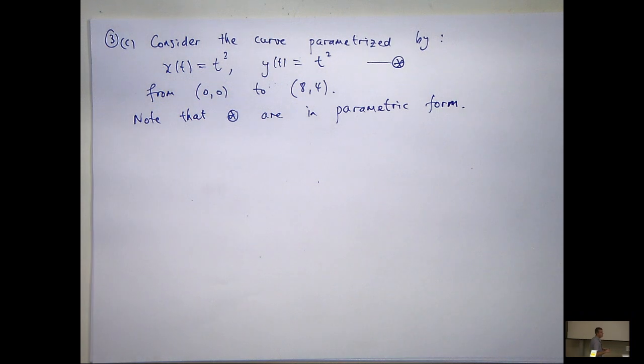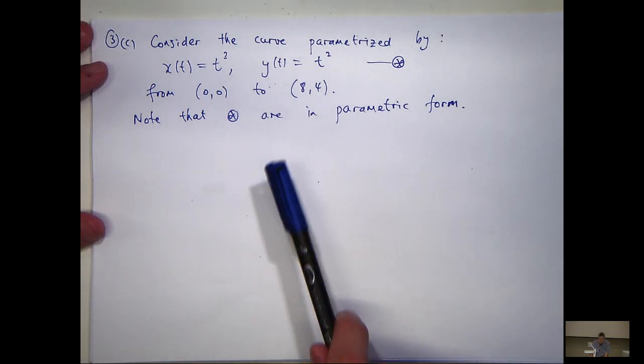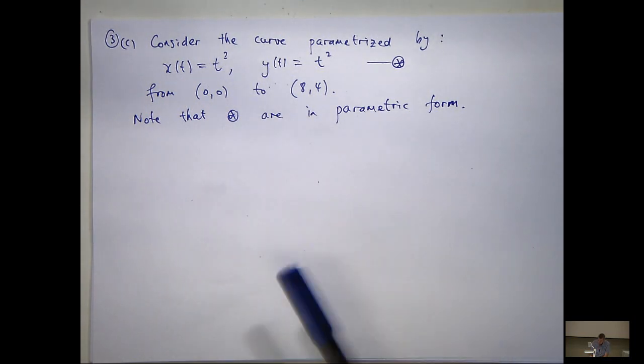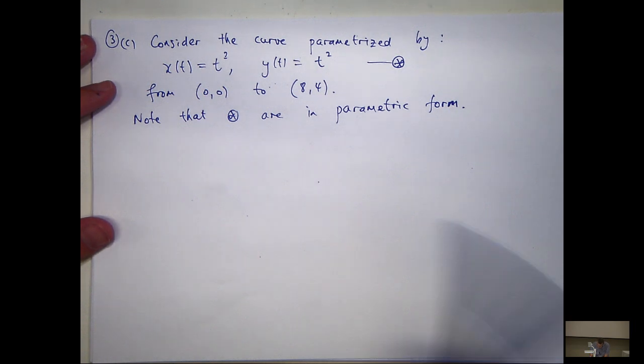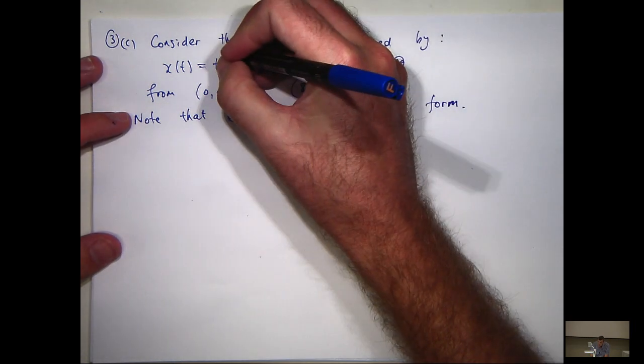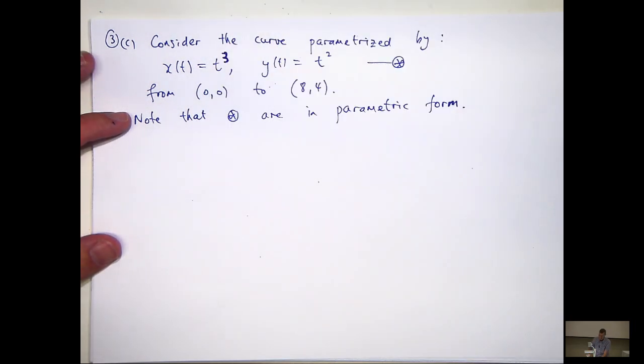Now, the reason why it's important to distinguish between this example and the last example is that the arc length formula changes, right? Essentially what the arc length is going to be is in terms of t and dt. We're going to be integrating something involving t. That should be, so that's a cube there, right?